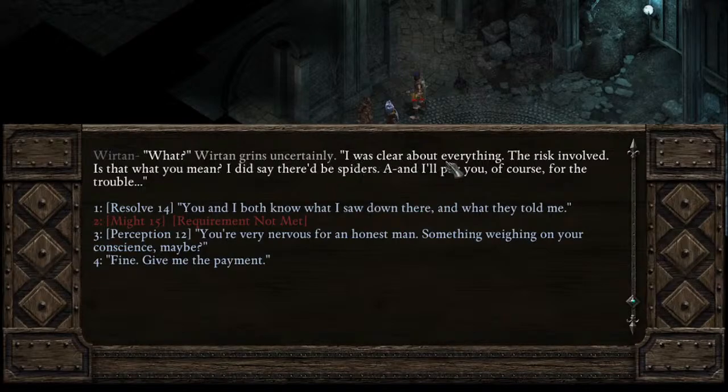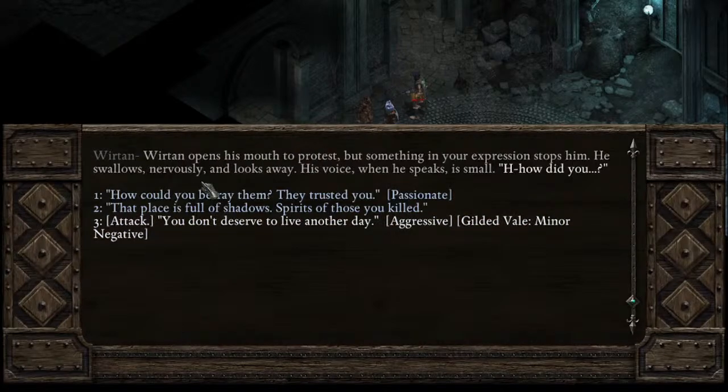I was clear about everything, the risk involved. Is that what you mean? I did say there'd be spiders, and I'll pay you, of course, for the trouble. You and I both know what I saw down here and what you told me. You're very nervous for an honest man. Something weighing on your conscience, maybe. Oh wow. Huh.